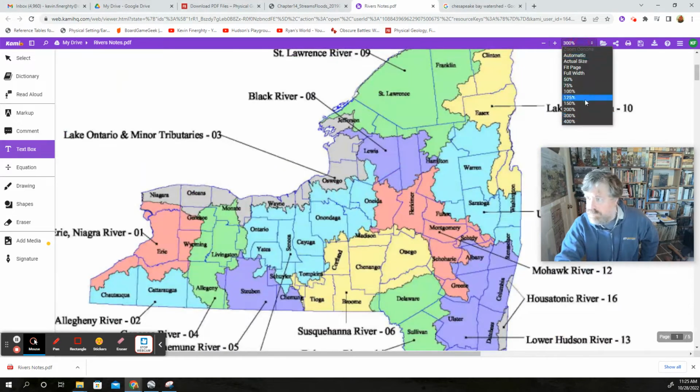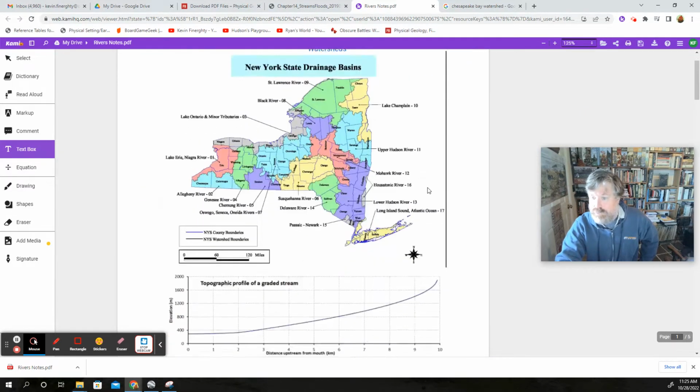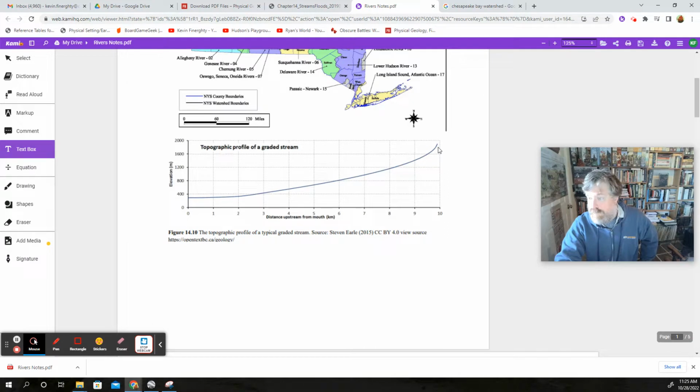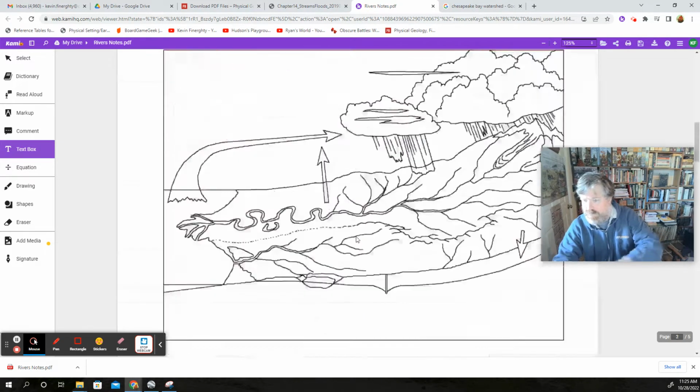Typically, let's go back to the geology of rivers. This would be the profile of an idealized stream, snipped out of chapter 14. Higher in the drainage basin, the hills tend to be steeper, and as you go lower and lower, it tends to flatten out. That's going to have some effects that we're going to have to come back to when we get down here.